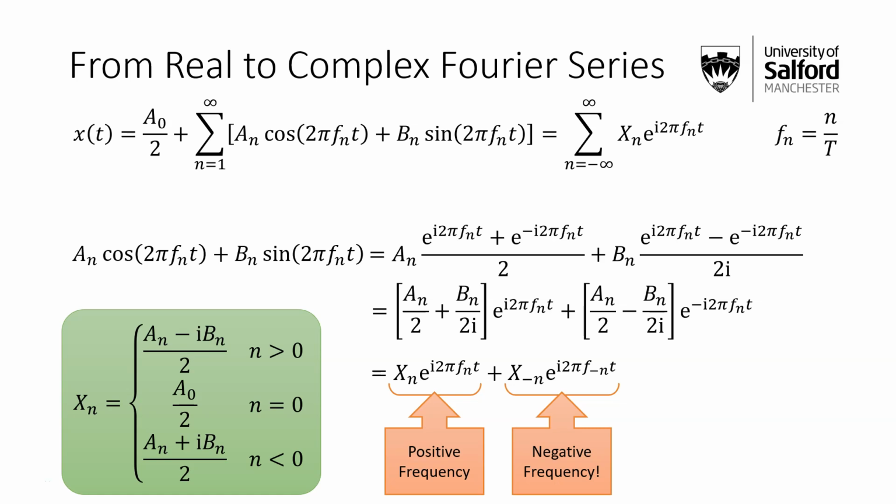But the main difference that this makes is that n can now go down in the summation. Instead of going just from 1 to infinity, it now also includes 0 and goes to minus infinity to cover these negative frequencies. Of course, in practice, you truncate this series, and you truncate it at maximum and minimum values of n, whereas in the real Fourier series, you just truncated it at a maximum value of n. And the other thing we can see is that the xn are now complex. We've got an plus or minus ibn over 2. So we've got complex coefficients now as well.